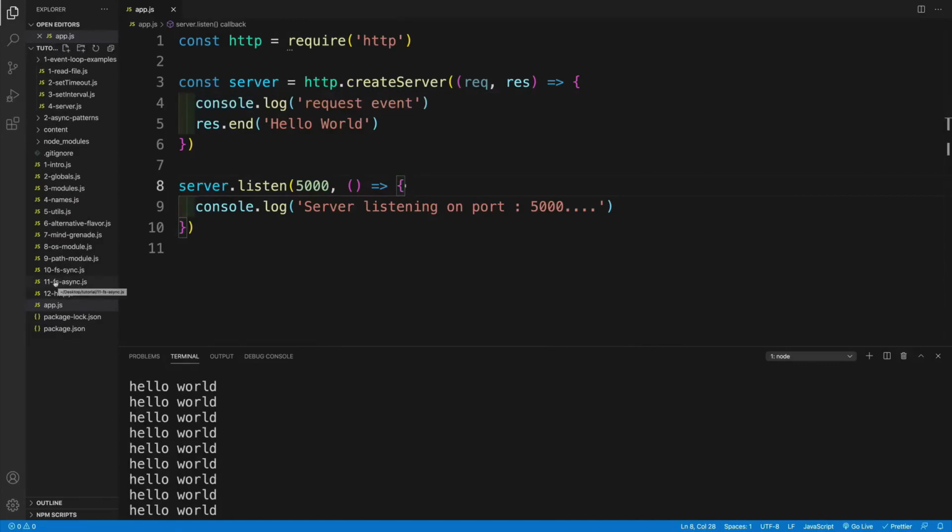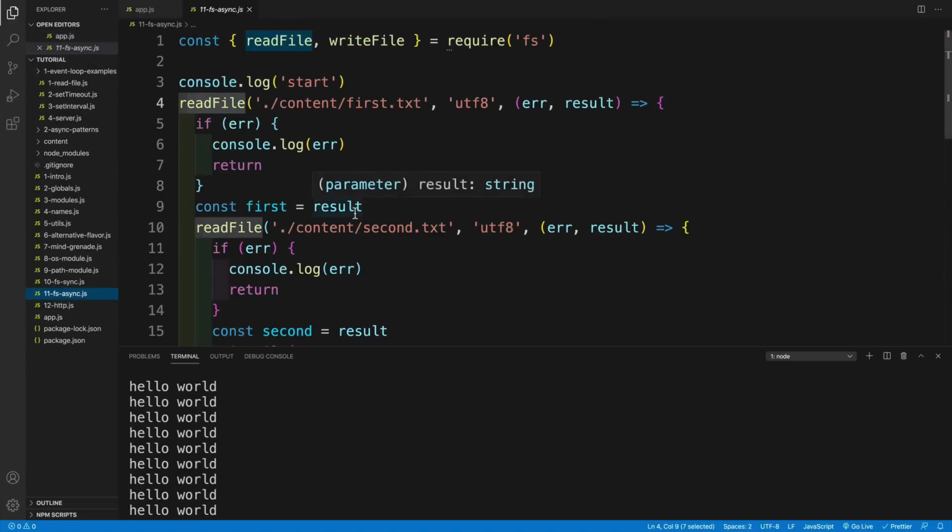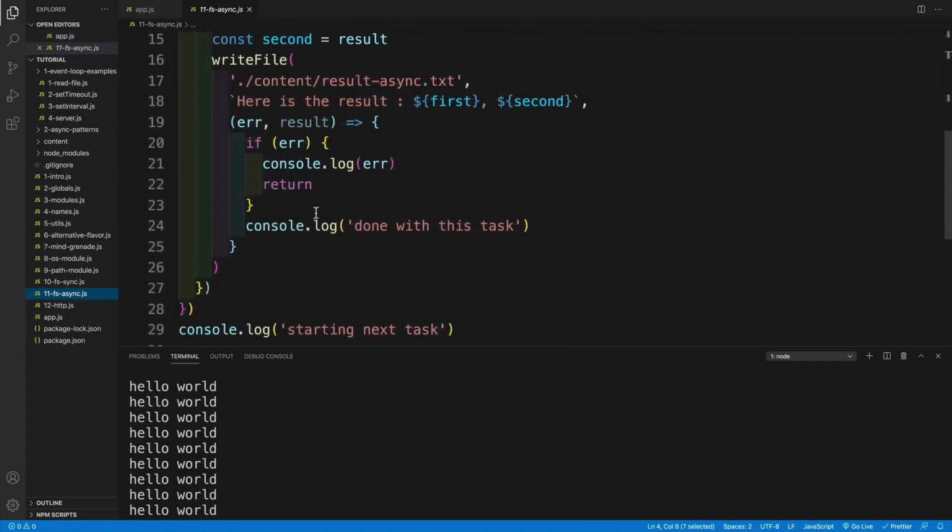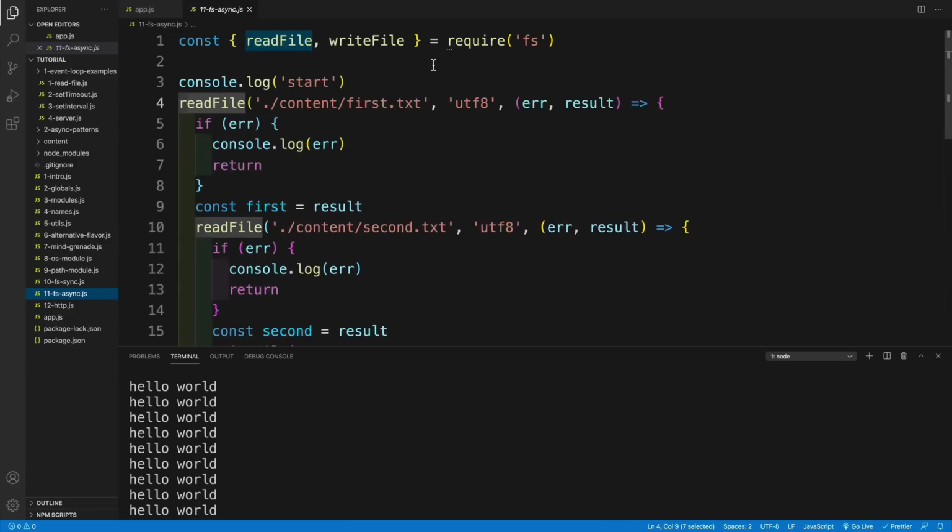All right. And up next, I would want to talk about asynchronous patterns in Node.js. So if we remember, when we were setting up the file system module, we covered how we have two flavors. We have the synchronous one and the asynchronous one.